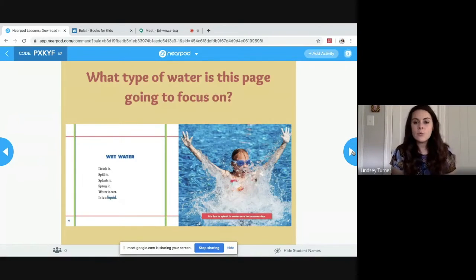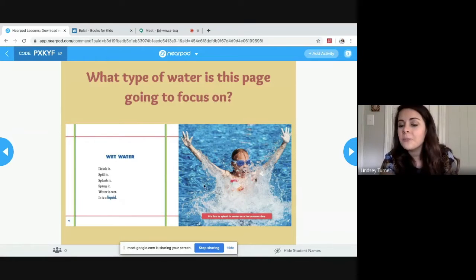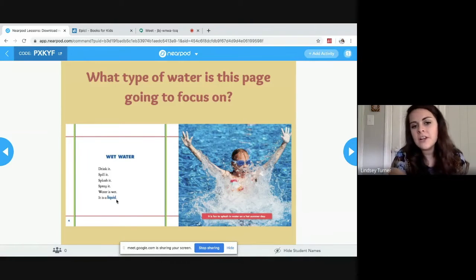This question says, what type of water is this page going to focus on? I can use a couple of different text features to answer this question. I see a heading that says wet water, and I see a picture that shows a little girl splashing in the water. And over here, I see a bold word that says liquid.